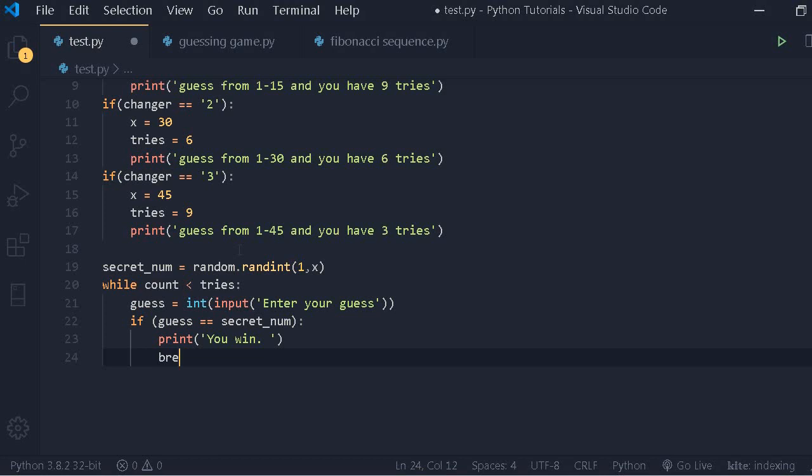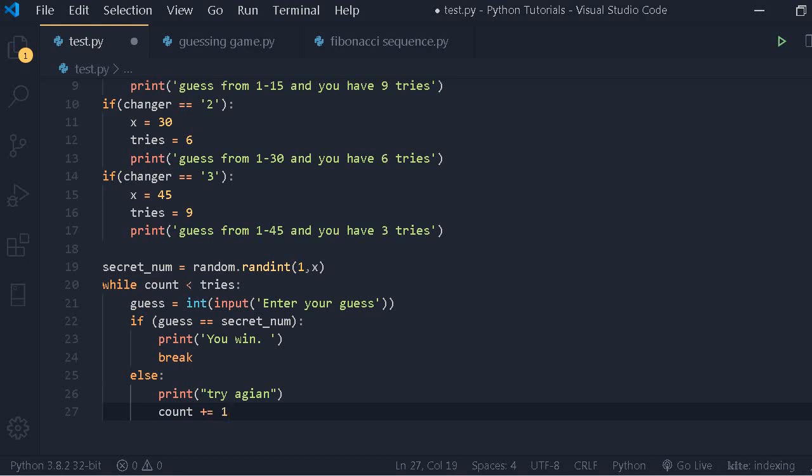Since we're already done, we don't want to continuously ask the question to the user, so we break out of the loop. Then else, that's if we don't guess the right answer, all we want to do is print, try again. And then finally we want to change the value of count there. So count plus equals 1.